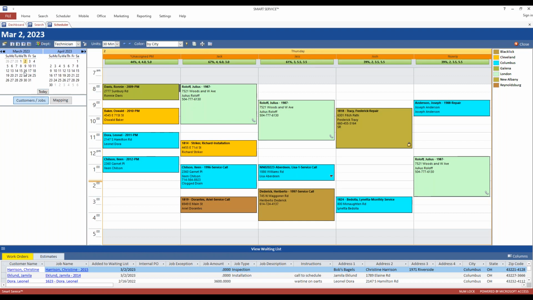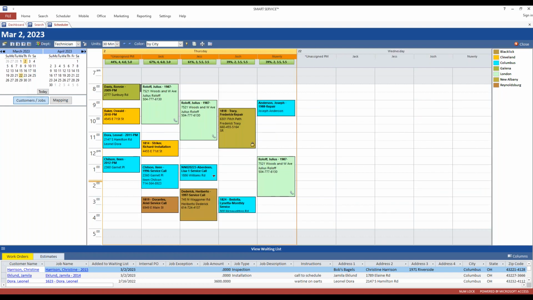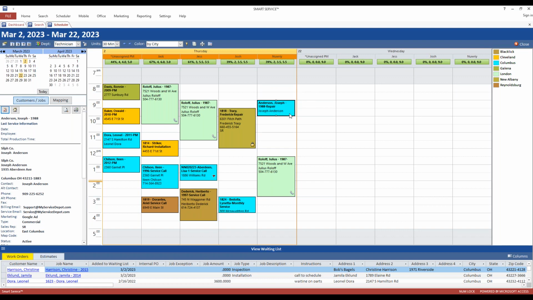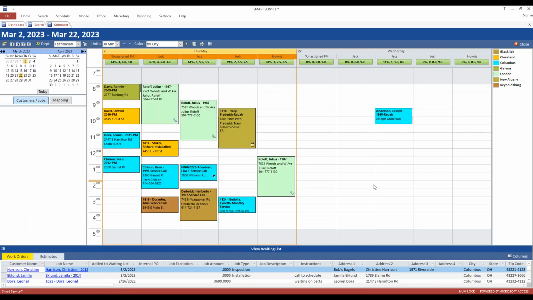If you want to look at just like 2 days, let's say we want to move one of these jobs to another day, I can hold down the control key on my keyboard. So again, this is the control key on the keyboard. I'm holding it, and then I can click on any other date I want, let's say the 22nd, and then I'll release the control key. That's going to put those dates next to each other. So now I could drag and drop an appointment from one side to the next. So if I want to move this guy, I just single click on it to select it. It gets like a black outline around it. I just drag and drop that to where I want it to be.